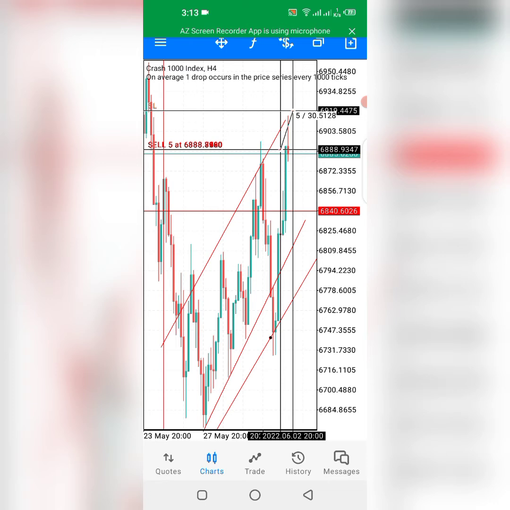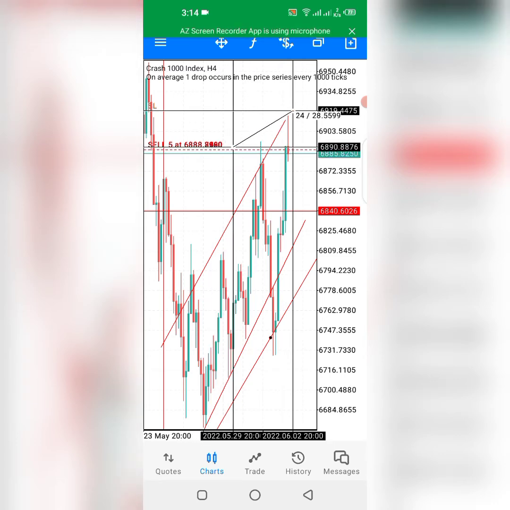It means that this trade is gonna stop at exactly 150, or you can say 5, which is the lot size, multiplied by 30.5, which is around 152.5. That's where your stop loss will be. Let me repeat myself so that you guys can understand me better. What I'm saying is that your lot size is 5.